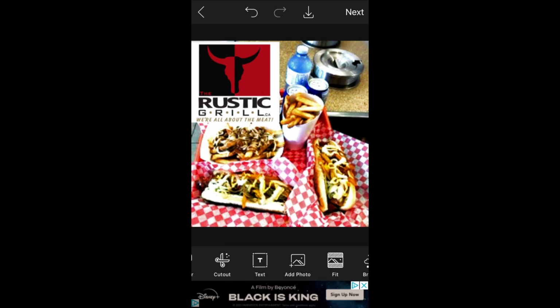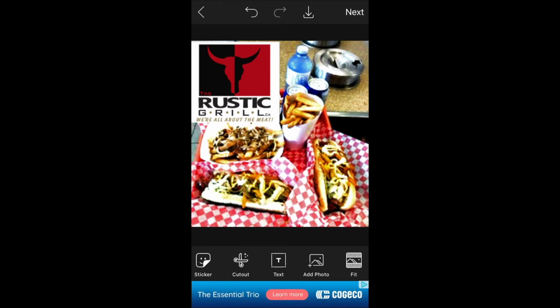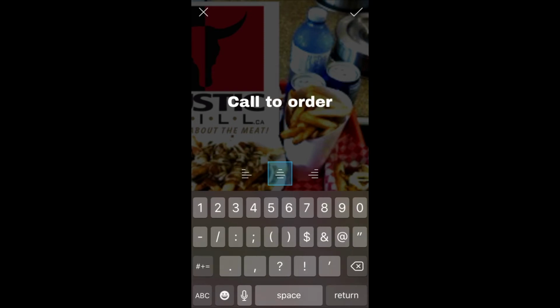Now, of course, you want to add one last thing. You want to add a conversion aspect, a goal, a phone number, a contact us, a special is, products 40% off. So you see along the bottom left, the bottom navigation, there's a text icon. That's the text tool. Click that and go call to order. Of course, your business could have a different reference.